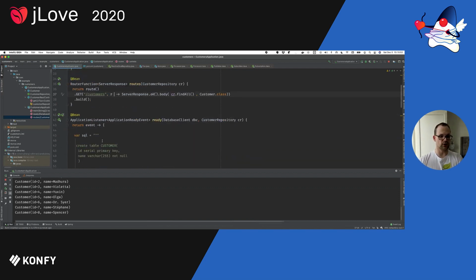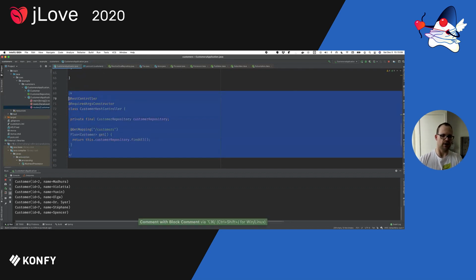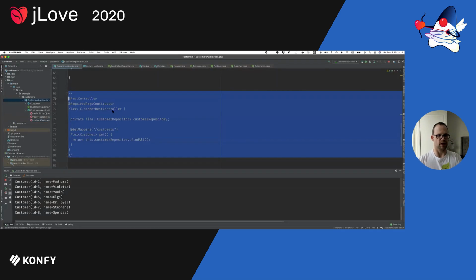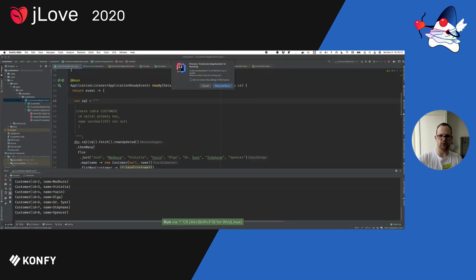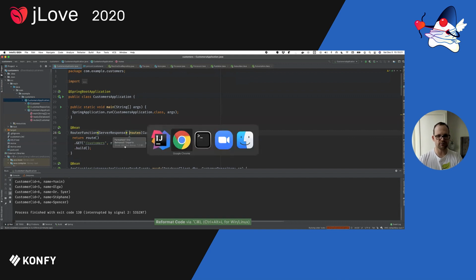That works as well. So you can either use this controller style, or you can use the functional reactive style, right? I've got the controller working here right now. There's the data. It's working fine. Or if I restarted it, I'd have that as well. So either way works just fine, as long as they don't map to the same endpoint. So customers or customers, but not both, right? Okay, so that's my HTTP endpoint there.